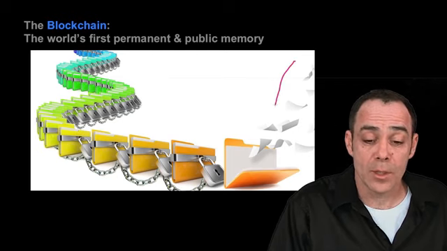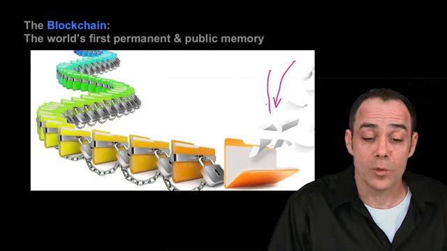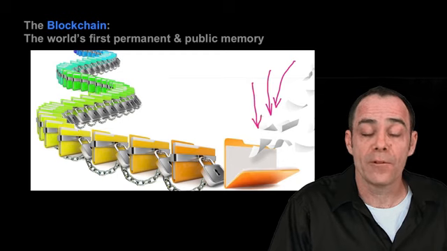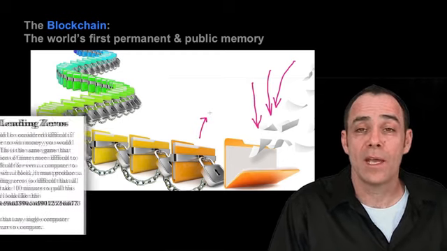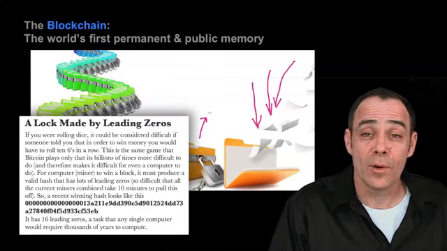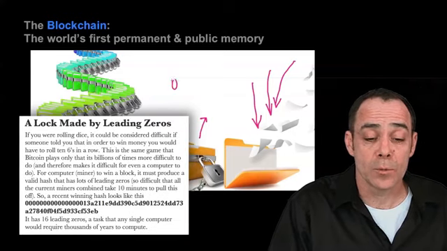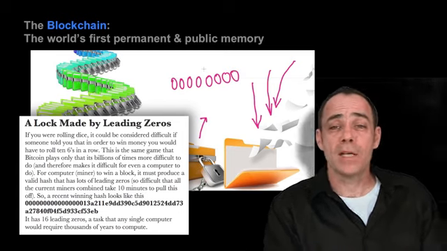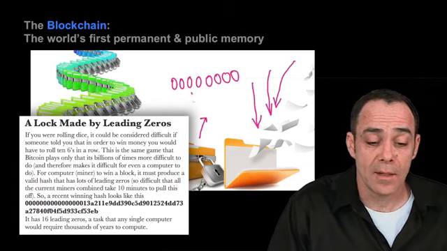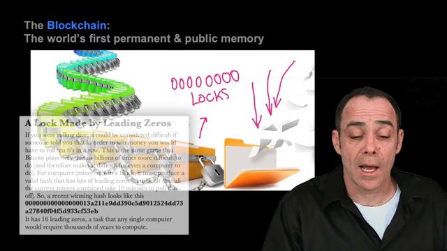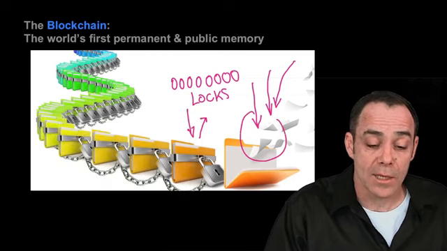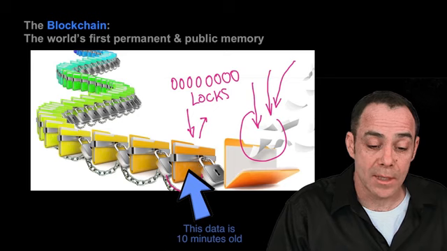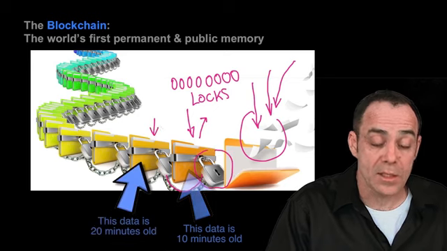Here's all the incoming transactions, even new photos and new text and new code, all flying in. Every 10 minutes, boom, we slap a cryptographic hash function lock on it. It's very hard to develop this hash because we require the hash to have a lot of leading zeros at the beginning. It requires a massive amount of computational power, and this locks it. But not only does it lock that particular set of new documents, but it also locks it to the previous set of documents.